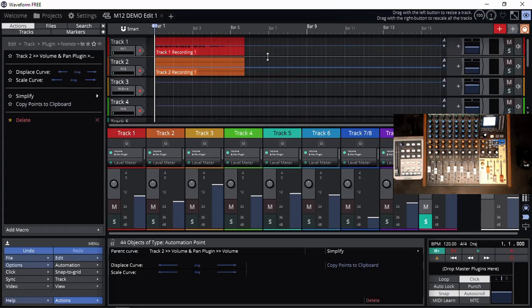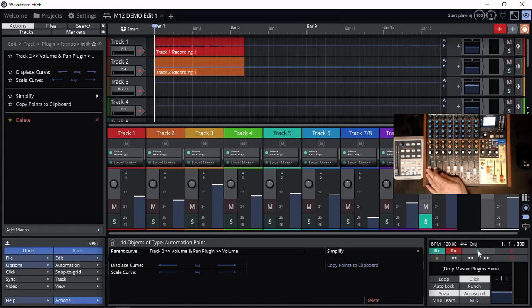And to write automation in waveform as we are playing the track and listening, is just click this button here. If you don't know what buttons are and do, you can always look at the top here where my cursor is, top right corner. There's a hint there, it says automation write mode. So we click on that. Now it's ready to write automation on all the tracks. So let's start playing, and as I move the faders, it will write the automation.